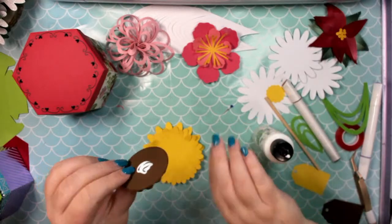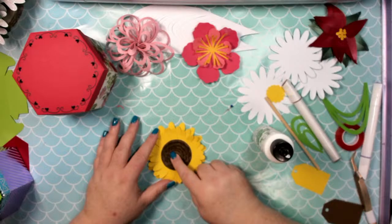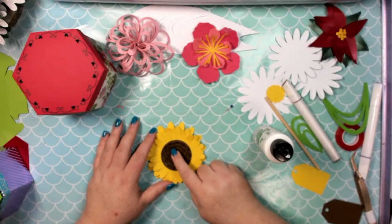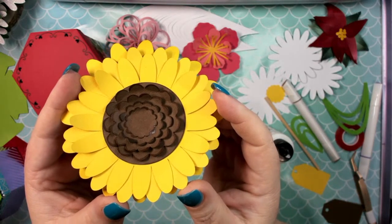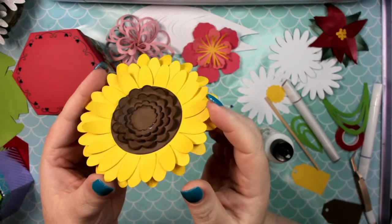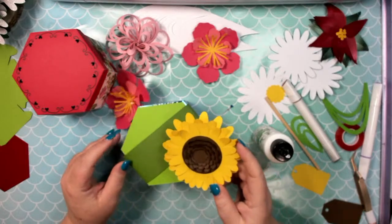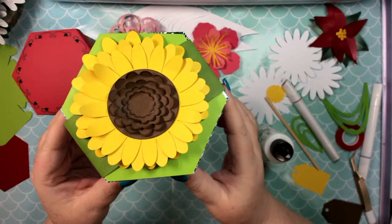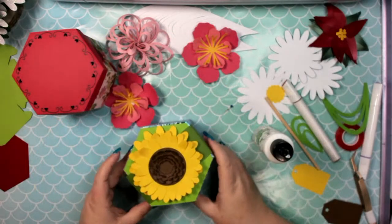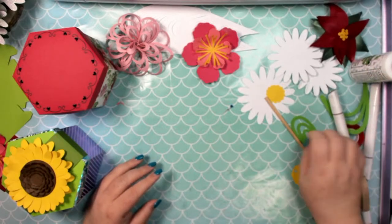I'm just putting some glue on there. And I have huge roses. There's a whole playlist of my large flowers. There's the sunflower. And then here it is on a box. Okay, now the daisy.